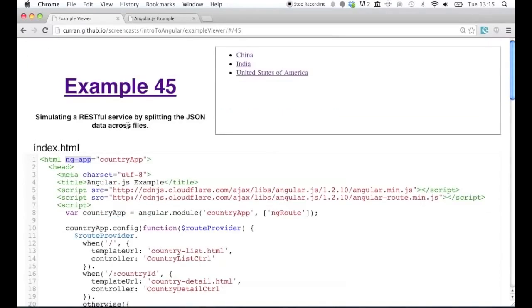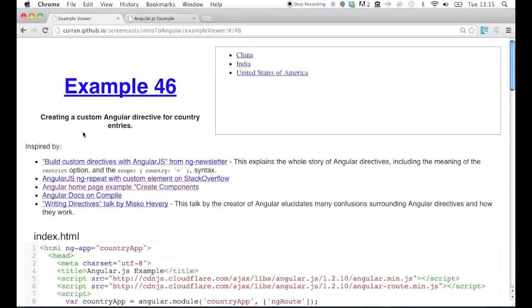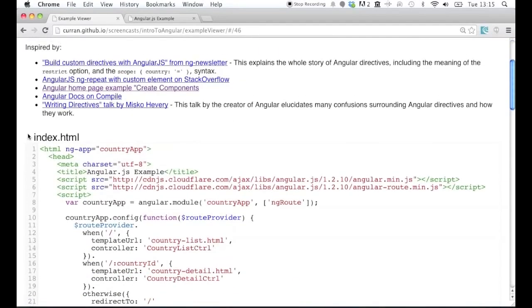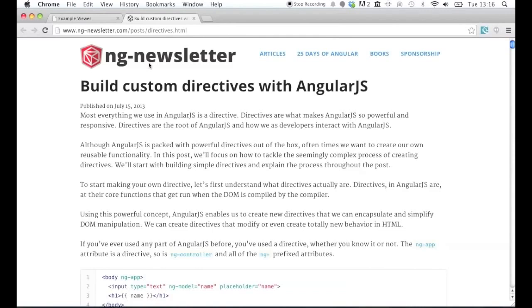But it's a little heady to start doing it, and it's kind of a hairy part of Angular. It's not as straightforward as some other parts, but maybe that's because it's such a powerful feature. So let's take a look at these articles that I used to figure out how to do it. NG Newsletter is a nice blog with posts about Angular, and here's one about building directives.